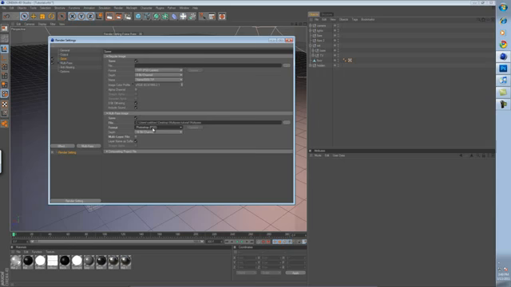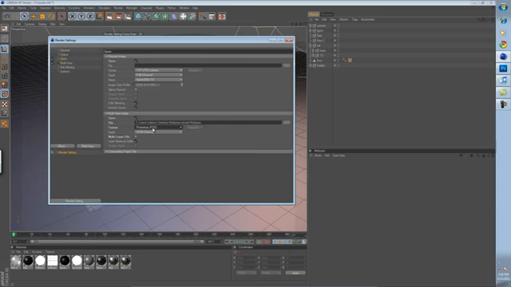If you choose a movie file as a format and you say render, it's going to render every frame, and then it's going to save the file. So it's going to be rendering, and then saving.